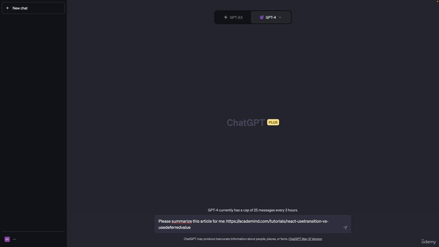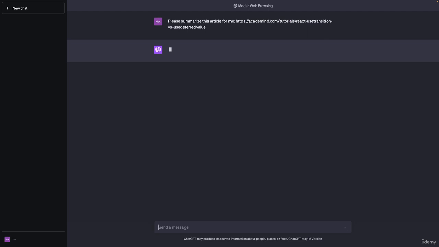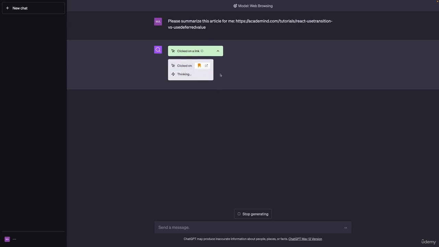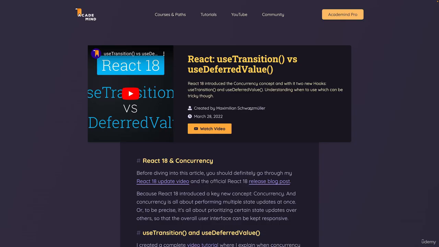And as I told you, although ChatGPT pretended to know the content of this website, it wasn't able to access the information from the page without internet access. Now with the web features, if I again run this prompt, we see that ChatGPT indeed browses our website. And if I now check this link here, it indeed accesses this URL and this article.